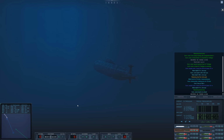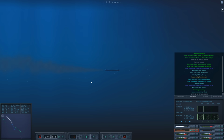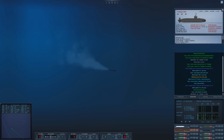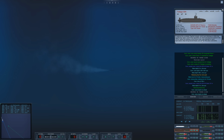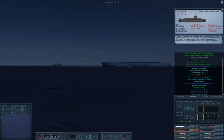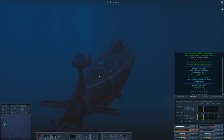Okay, let's turn. Maybe we can make this work. I'd love to make it work. I don't think it's going to be, honestly. This torpedo, I don't think it's wire-guided. Guess we can find out. Spearfish torpedo. Spearfish, heavy torpedo used by submarines of the Royal Navy. It can be guided by wire or by active or passive sonar. It replaced the unreliable Tigerfish torpedo, which was withdrawn in 2004. The significantly higher speed Spearfish, for which development started in the 1970s before the breakup of the Soviet Union, was intended to catch high-speed, deep-diving Soviet threats such as the Alfa-class submarine. Okay, so quite an intimidating torpedo, actually.